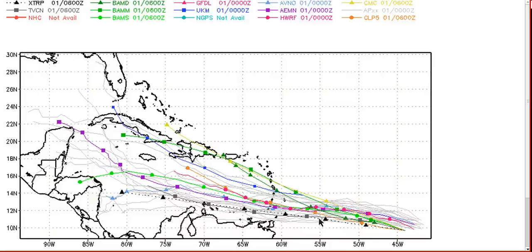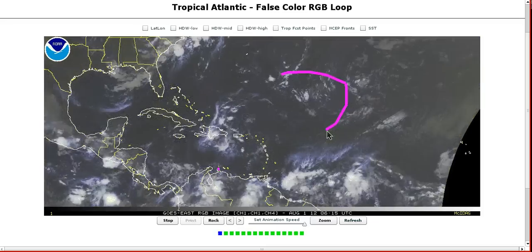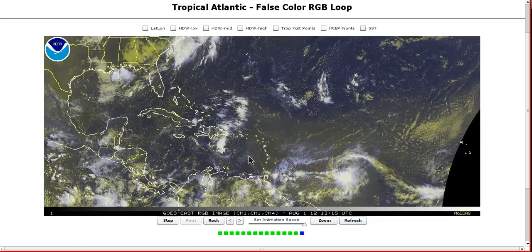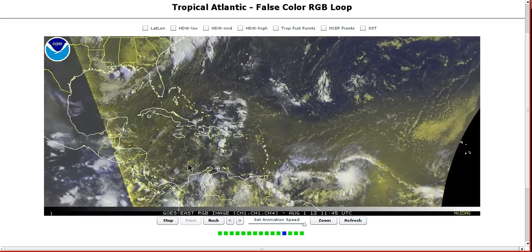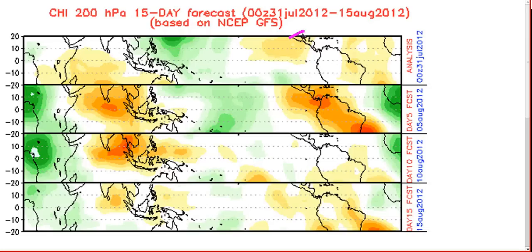There are some things the storm is going to struggle with as it enters the Caribbean. Even if it is a named tropical storm upon entry through the islands, it's going to have a hard time in the central Caribbean with the strong trade winds that will hinder the development of its circulation. Right now the trade winds are a little lighter because we have this large tropical wave moving through, but there's high pressure building in behind this wave, and 99L is going to be stuck to the south of this high pressure with strong trade winds redeveloping. In addition, there's still a lot of sinking air in this region — via the GFS analysis, there are no green colors here, which represent upward motion; the brown colors indicate downward motion or sinking air. It actually gets worse on the day 5 forecast with lots of orange showing up, indicating that the MJO is not supportive of thunderstorm activity in this area, so this is going to be kind of a lone wolf system for a while.